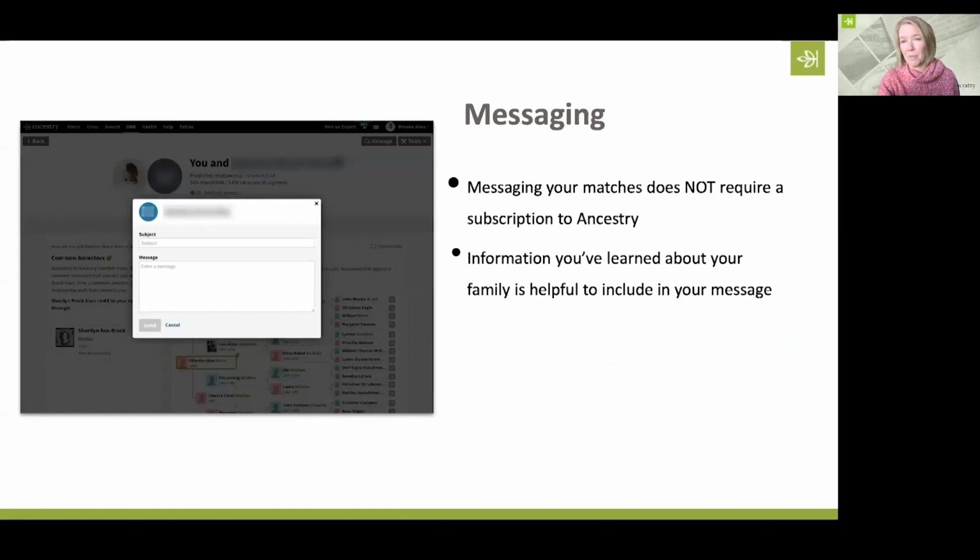What can you tell me about my grandparents, my grandmother? So using what you've learned about your match so far and that side of the family in context to the message will improve the chances that your match will reply to you and understand what kind of information you're looking for. So messaging is a great tool. It's free, and you should use that as a way to get information from your matches.